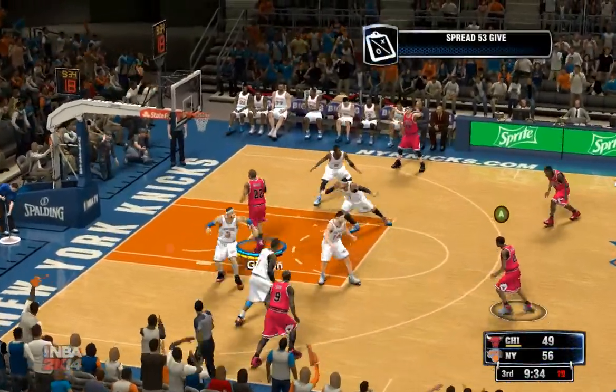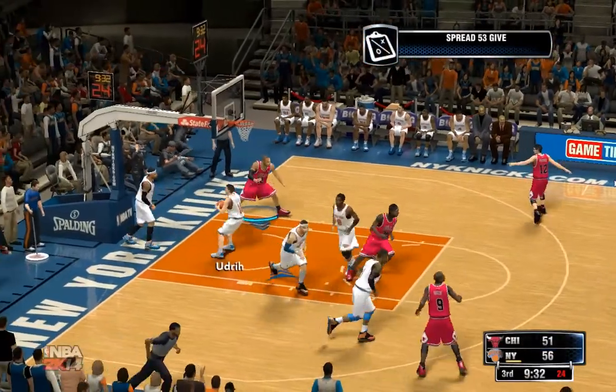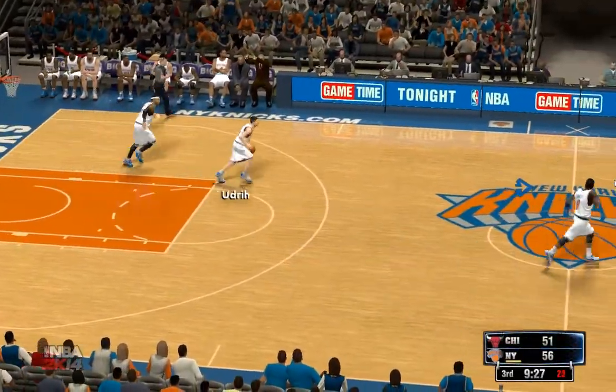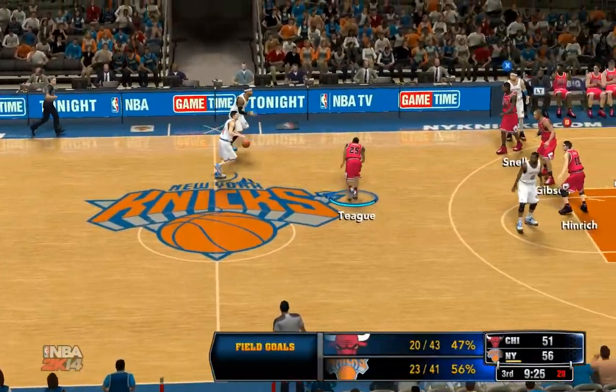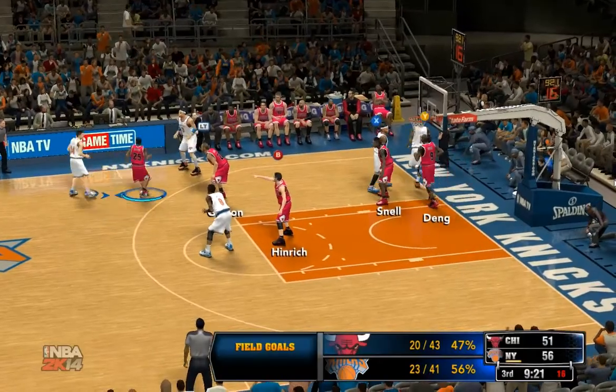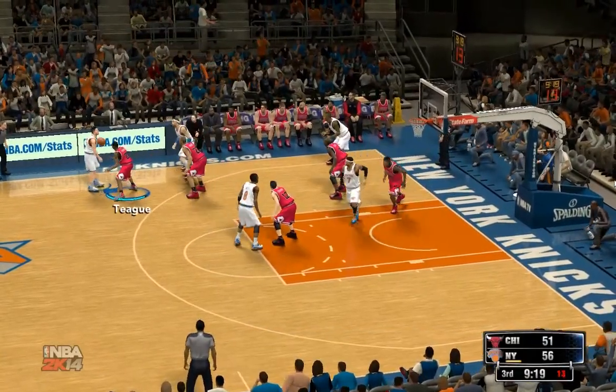Guys, Kenyon Martin was signed by the Knicks towards the end of last season as they dealt with a litany of injuries, and he really delivered. I mean, he's 35 years old, microfracture surgery on both knees, but he's still got some bounce in those legs, and we know he's got plenty of intensity.